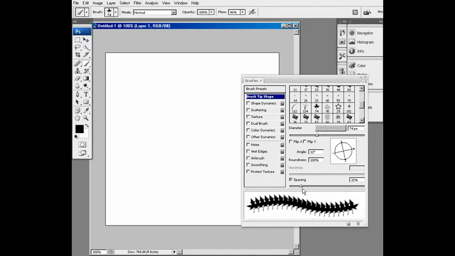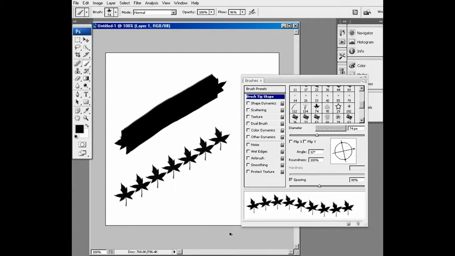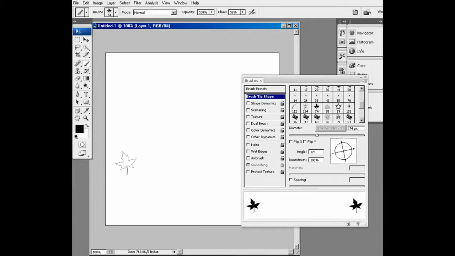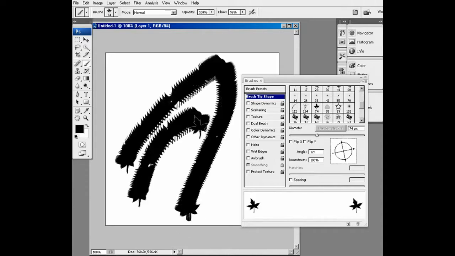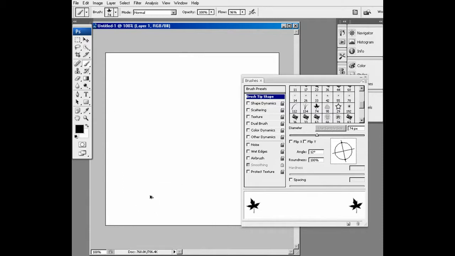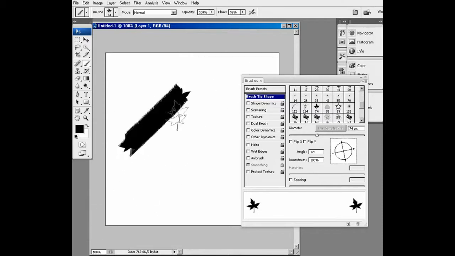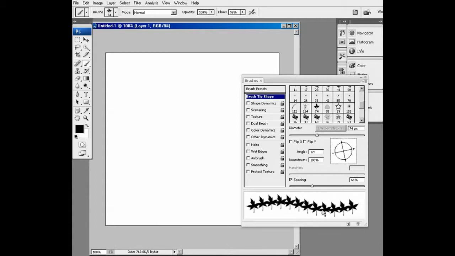Spacing we've already talked about in another lesson, and that is controlling how smooth. You get a smooth line, and if you have some spacing, you get a stamp. You can have that off or on. Here's off, so depending on how fast I paint, let me erase these, if I go real fast, I get this, and if I go real slow, I get that. I do like some spacing, so we'll just have a little bit turned on.